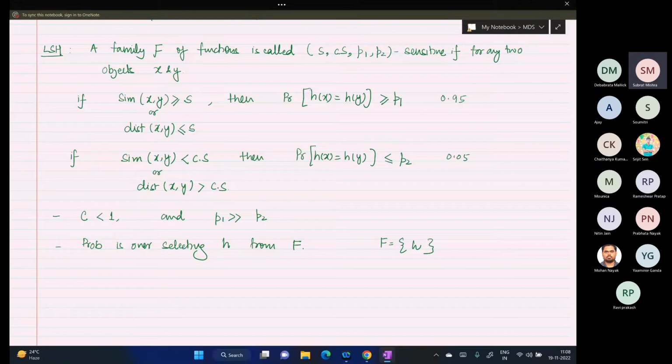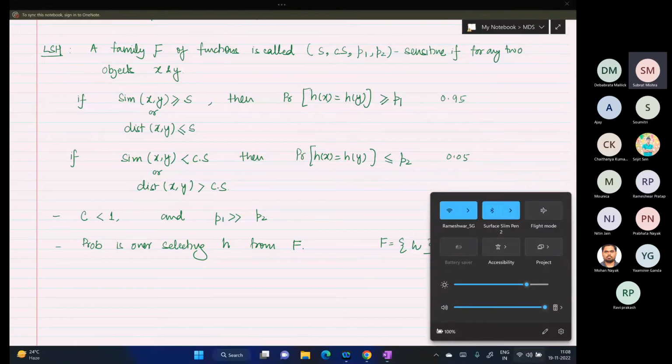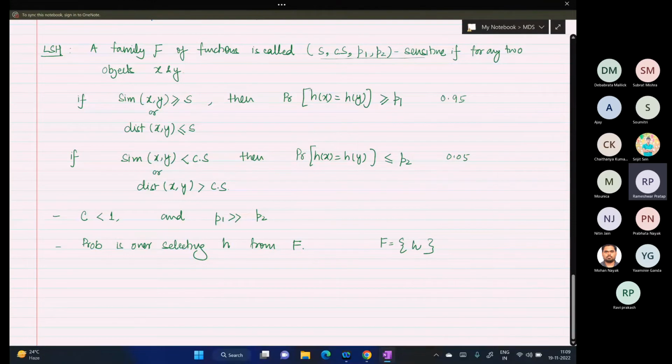Here we are checking for each object the similarity, right? So if I have 100 objects, it will be 100 C 2. No. Here I'm just defining hash functions, like LSH hash functions, and so far we have not come up with any algorithm. I'm just defining a locality sensitive hash function and its property, and then we'll see how we can use it for our approximate nearest neighbor problem. So this is just a definition. We call a family of hash functions F locality sensitive, (S, C·S, P1, P2)-sensitive, if it satisfies the following two criteria.